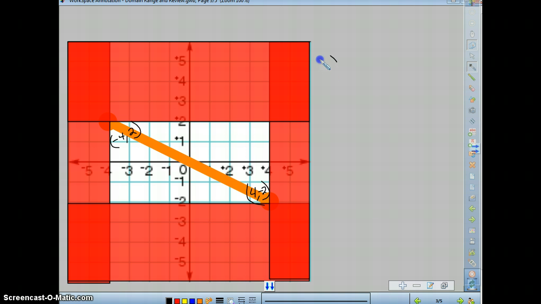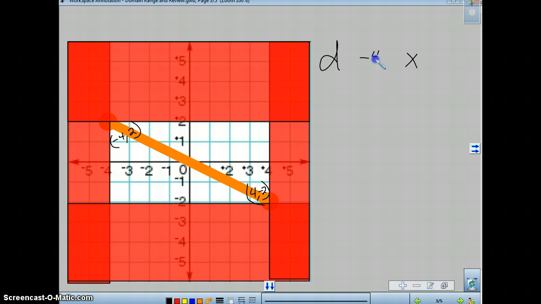Alright, so our domain is going to be between 2 points. Now when you have it between 2 points, that's when you're going to put x in the middle, right here. And the lowest point, and I always like to start from left and move right, just like you're reading, or the lowest value to the highest value, is going to be -4.